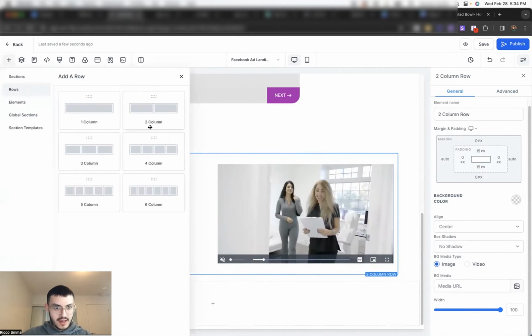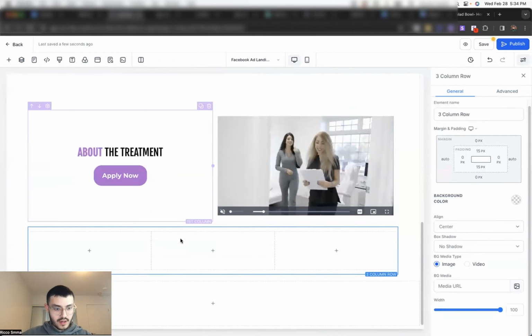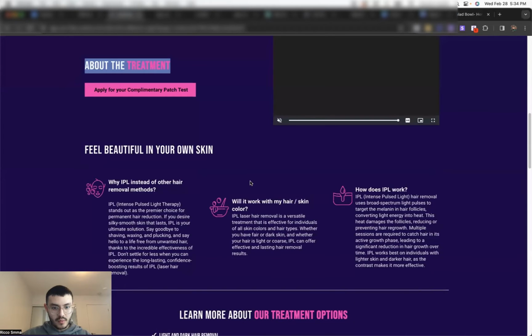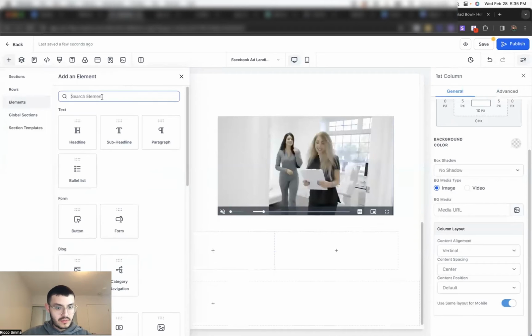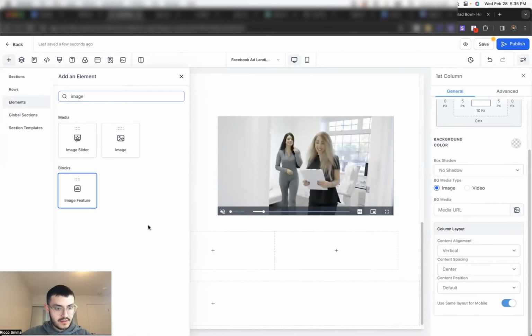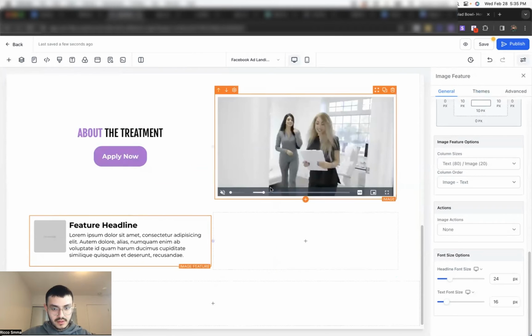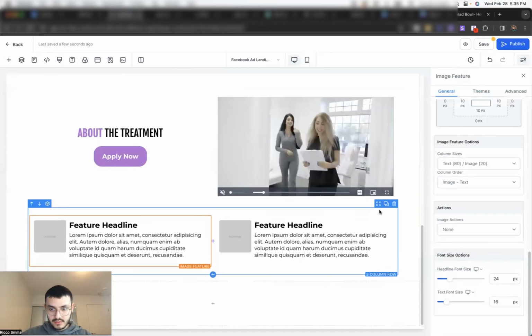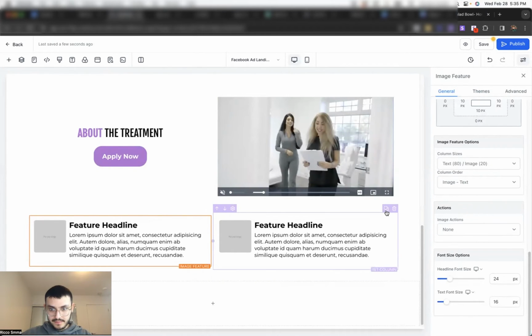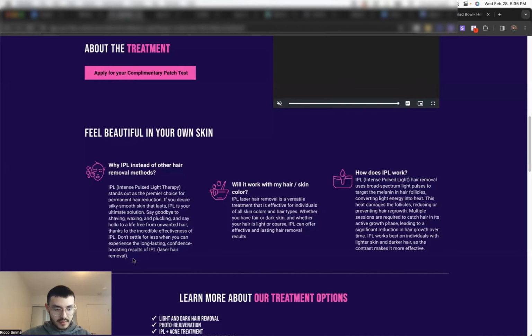Under this section, I'll add a 3-column section where we'll add the icons and the text and show you how we can center them. And now what we'll also do is add these guys right here and make sure that they are all lined up. So let me go ahead and click this here. Actually, what I see is that these guys did an image feature. So let me just go ahead and do that right now. So image feature. What you can do is simply duplicate this guy twice, so it'll be 2 and it'll be 3 right here. Now let me start copying and pasting this here.